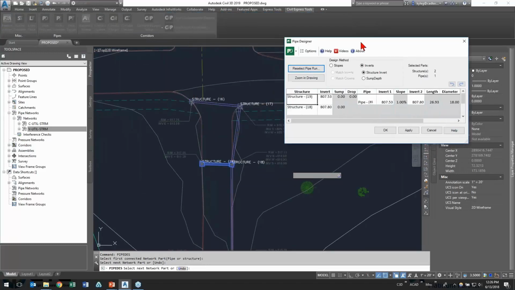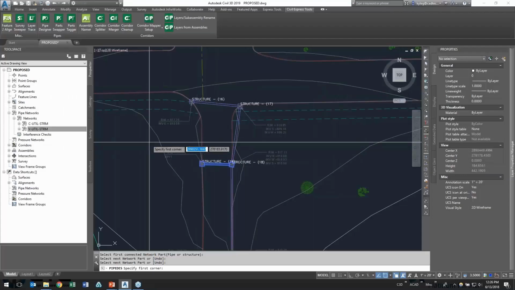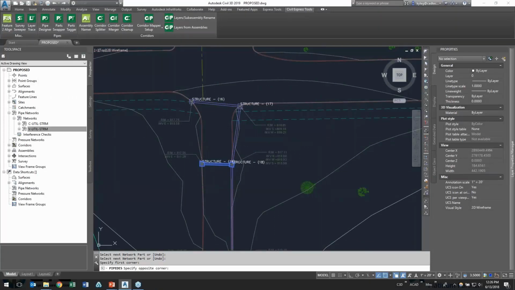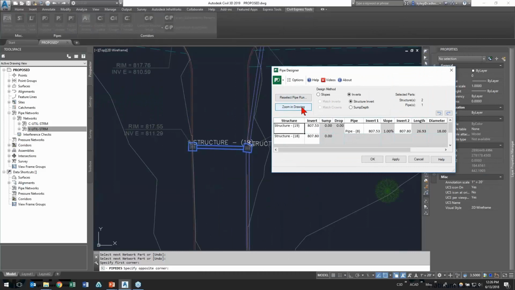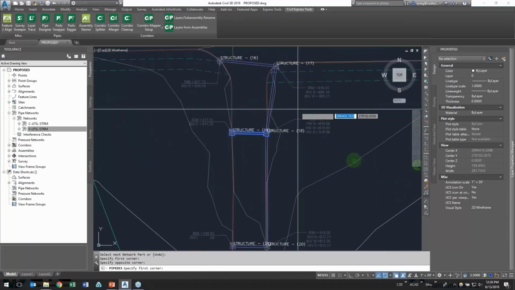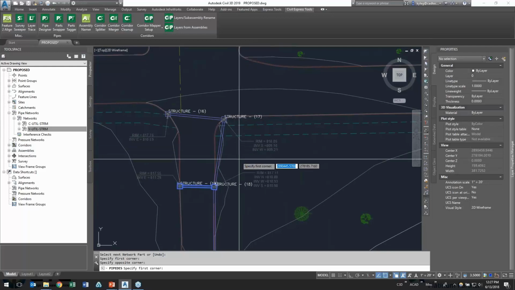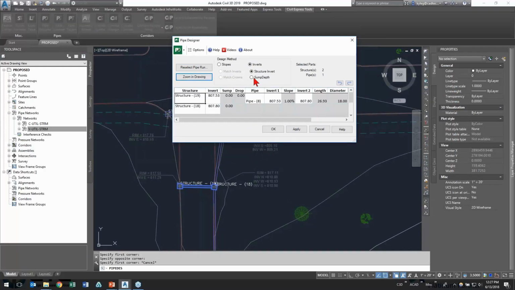If I don't like my zoom state while I'm working inside the tool, since it's not modeless, I can't zoom around or anything. What I'm actually going to do is use this zoom in drawing, and this is going to take me straight to the zoom command with the window subcommand. If I don't like what that presents to me though, I can also just zoom in and then pan and scroll around to wherever I'm content. And when I hit escape, it'll keep that view state.